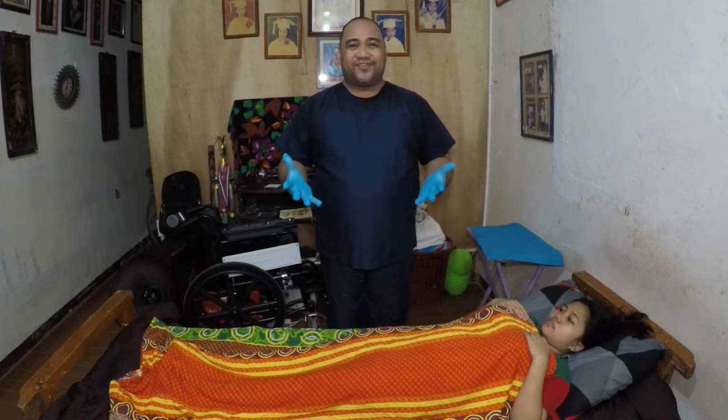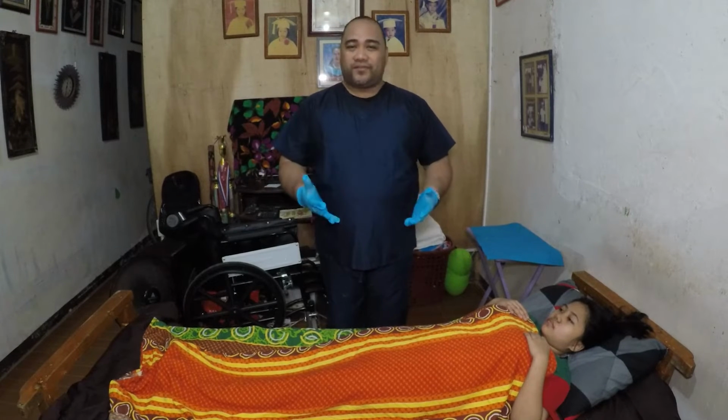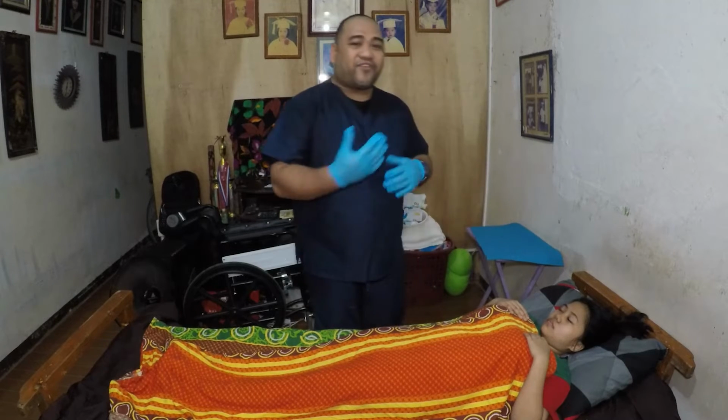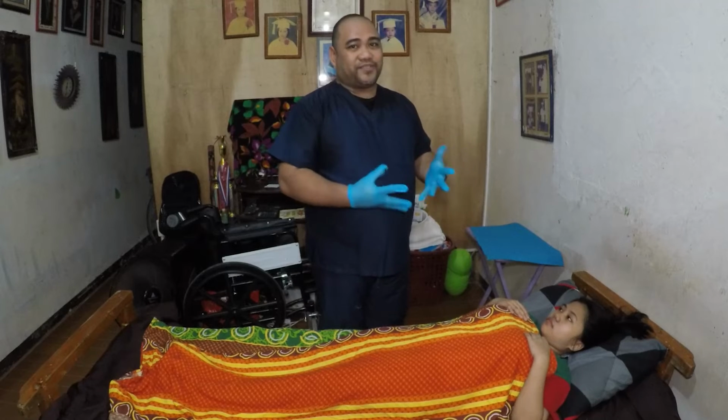These are the procedures in doing the range of motion exercises. So we have to remove all the tight clothes and provide a hospital gown or loose clothes if needed. Then we have to cover the client with a sheet and assist in assuming a supine position. But before that, we have to explain to the patient what is the use or purpose of these exercises.